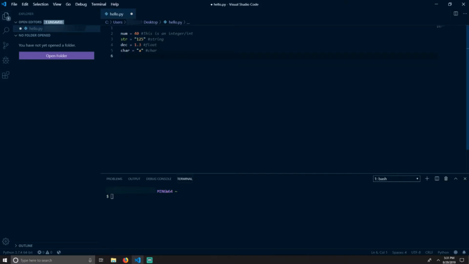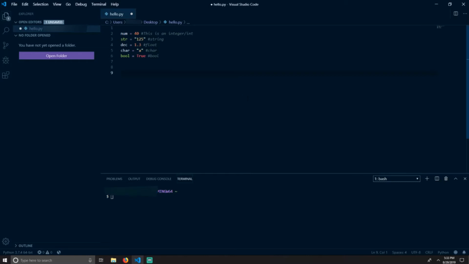We also have booleans. And what is a boolean? Well, it's basically true or false. Those are the two values you can use with booleans. And it can be either a 1 or a 0, or a true or false. It depends on what you want to do. In other languages, you would usually put the true with a lowercase t and false with a lowercase f. But Python is weird and likes to do things a bit odd, so you gotta use true with a capital T, and that works out.